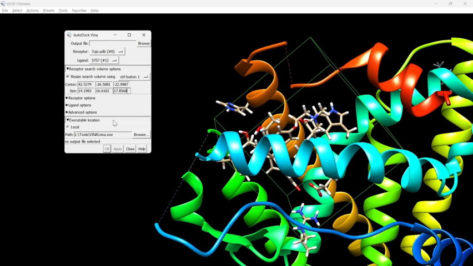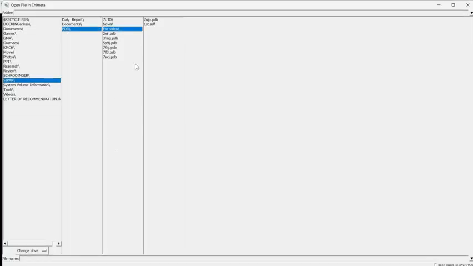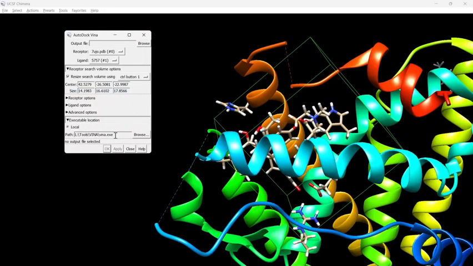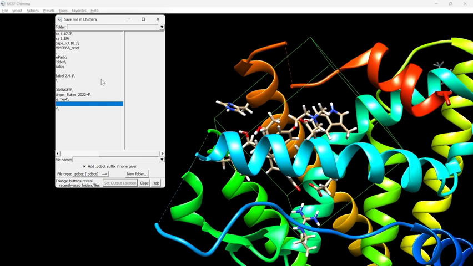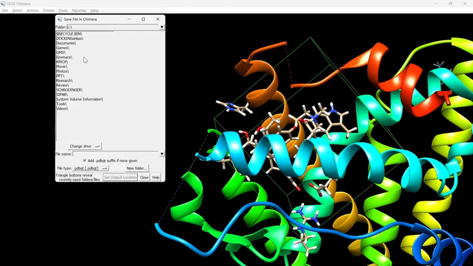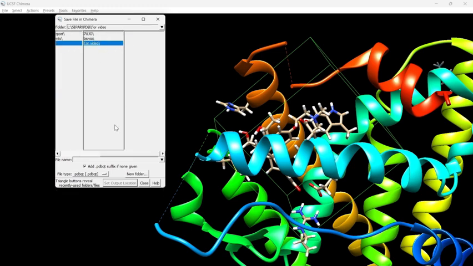And in the executable location, you have to locate the Vina file where you have installed it. I just installed it in the tools. There's a Vina folder, and you just have to locate the Vina exe file. Okay, the output file, just locate where you want the output file to be. I want my output file to be in the, you can type out the messy part. Okay, it will be for video. Okay, I just want it here.